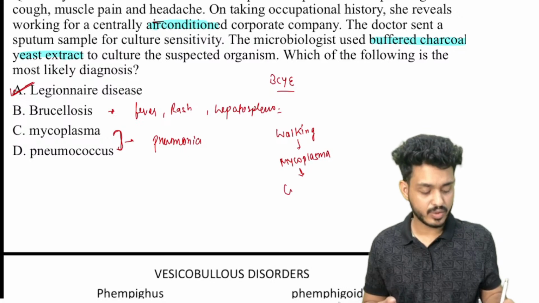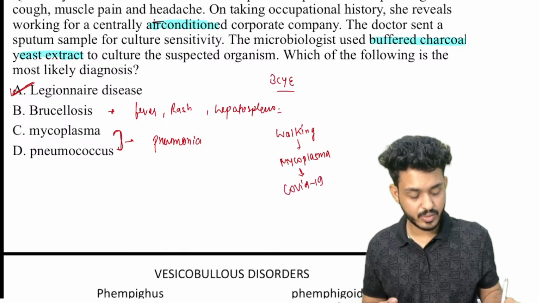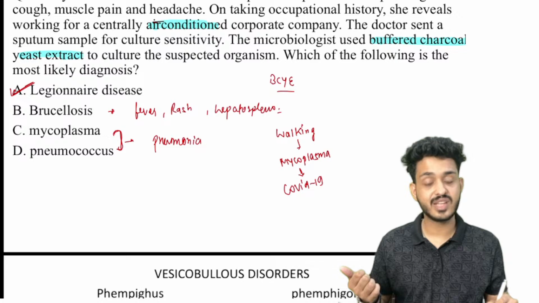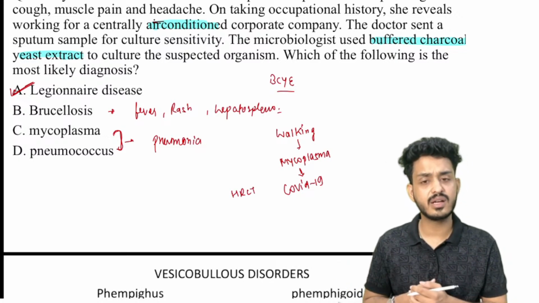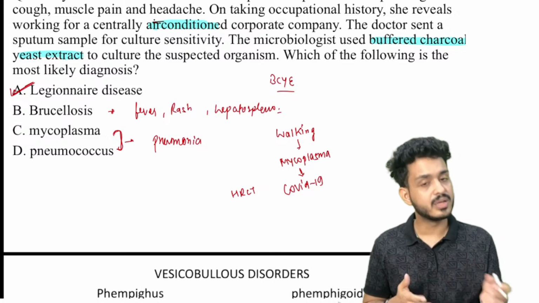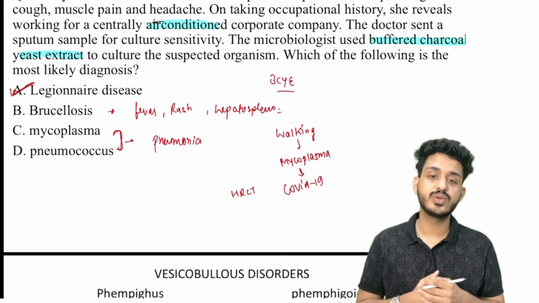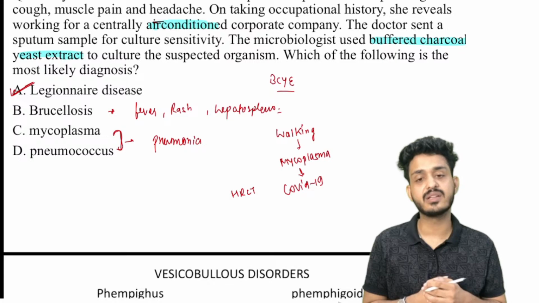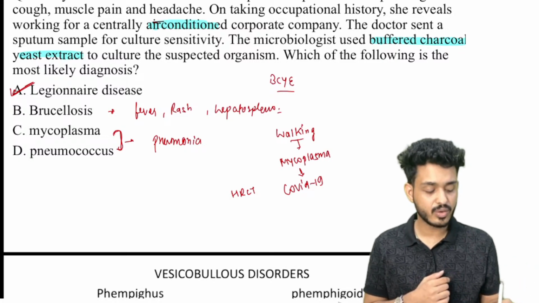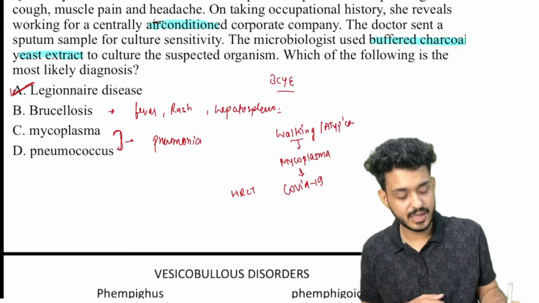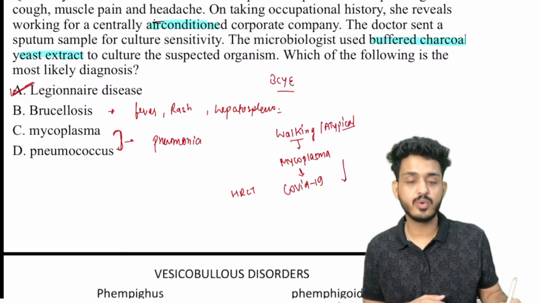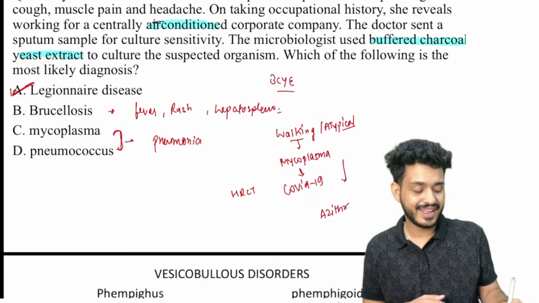In COVID-19, what was there? When you are going for checking up, when you are doing a HR-CT scan, what are you finding? In a HR-CT scan, you are finding 70% of the lungs are already damaged, okay, but there is no symptom. The patient is sitting with you and laughing, just a common cold, okay. So these are your walking pneumonia, also known as atypical pneumonia, and the drug of choice for walking pneumonia, atypical pneumonia, will be azithromycin.